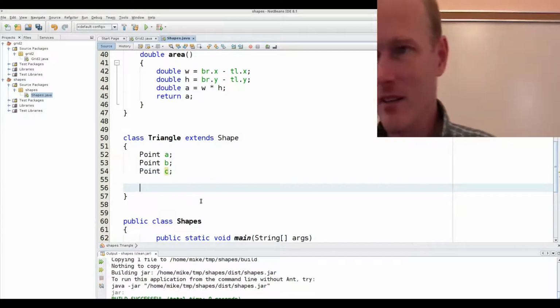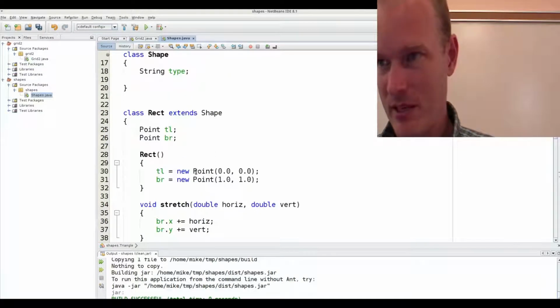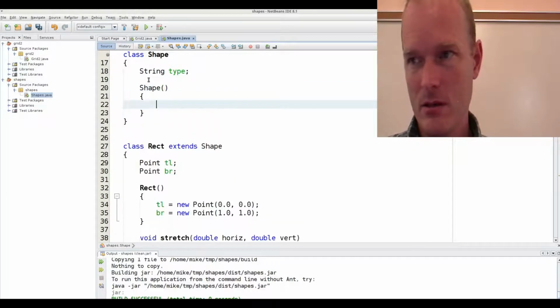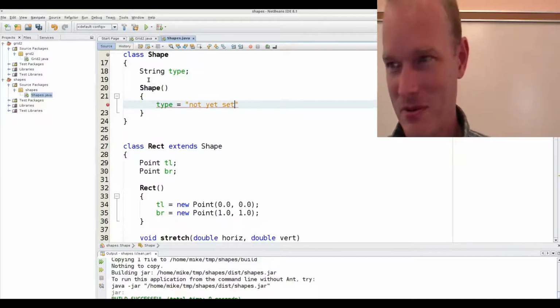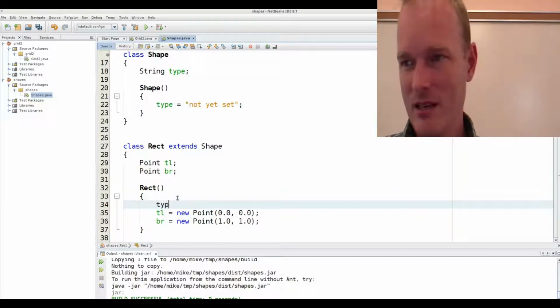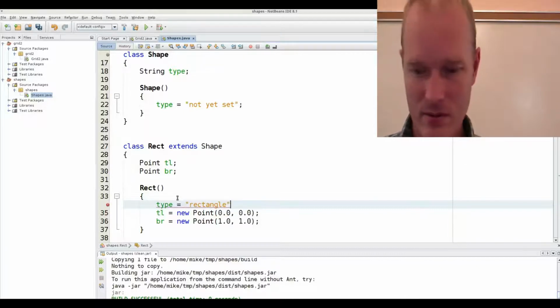So here we are. Triangle extends shape, rect extends shape. Let's give shape a constructor. Type is equal to not yet set. How about that? And then in my rect constructor, I'll say type is equal to rectangle.